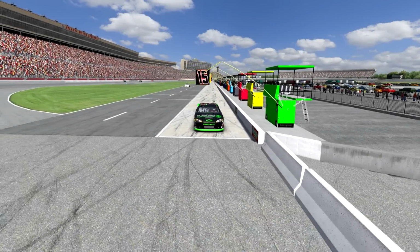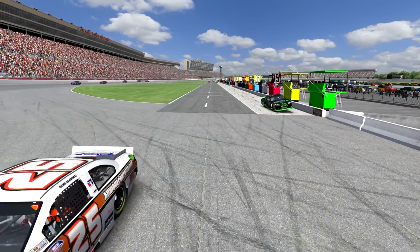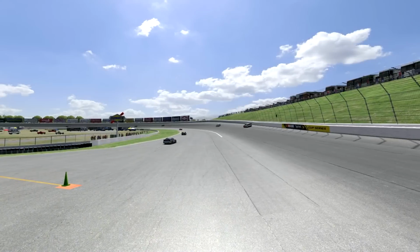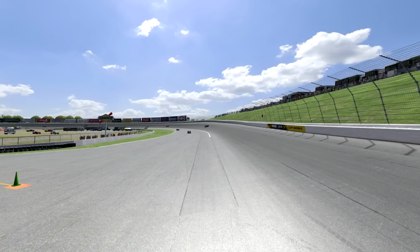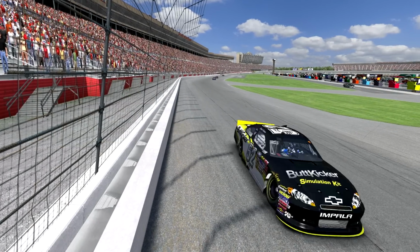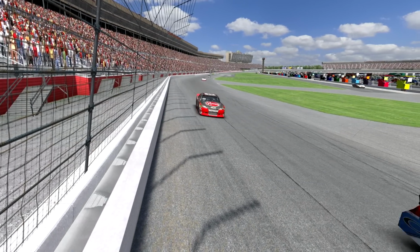We're going to most likely have green flag pit stops here. The racing is just getting better and better. So look for green flag pit stops. Look for 2-tire strategy, 4-tire strategy. This track does not have a lot of grip, and 2 tires may not work as well as it would at a track like Michigan or some other tracks, but it's still possible.